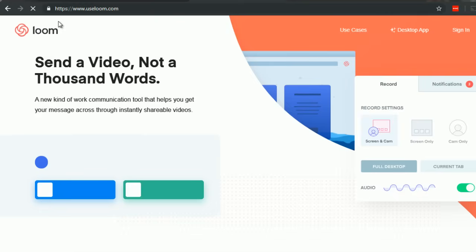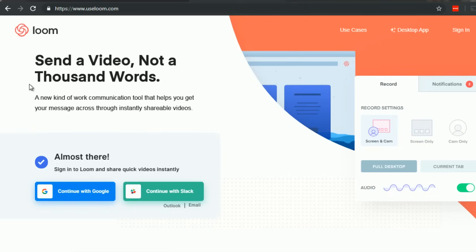So useloom.com. Loom is essentially a Chrome plugin, and it allows you to record your screen. It's super easy to use. In fact, it's super, super fast. It's so fast that you can literally start recording, and within seconds when you're done, you'll have the video in hand. And you can download the actual video file to your computer really fast. So those are the three options that I would go to, and it really depends on the avenue that you want to take.